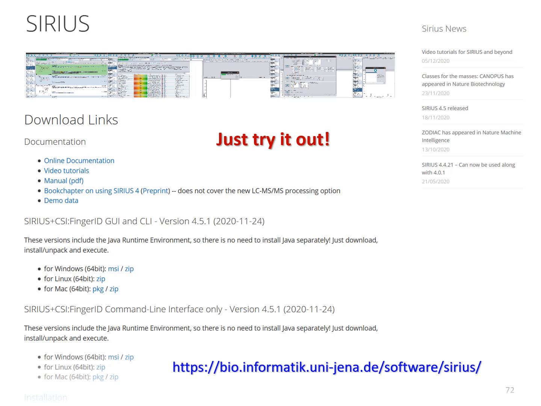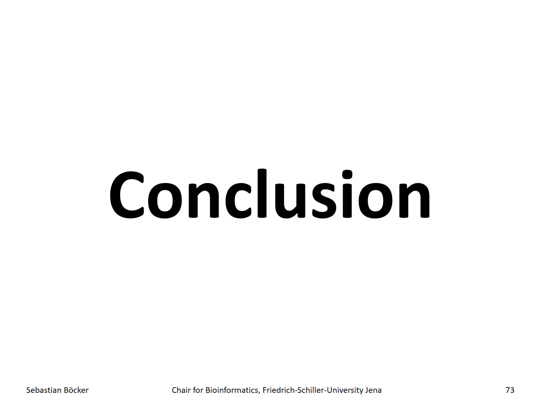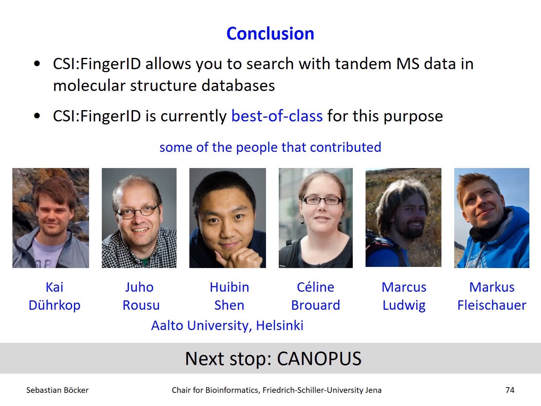With that, I come to the conclusion, which is pretty short because I said everything, so I'm not going to say that again. But I again want to highlight some people that contributed. Most importantly, it's Kai Dürkop for CSI FingerID, who is the main machine learning brain behind it. Our cooperation partners, we would have never approached this question in the field of machine learning without experts from machine learning, I have to say. I'm always a little bit shocked that people simply apply machine learning methods. They have never done anything in computer science, never anything in machine learning, and they know how to do machine learning. I didn't know how to do machine learning when we started that. So I did it together with the experts.